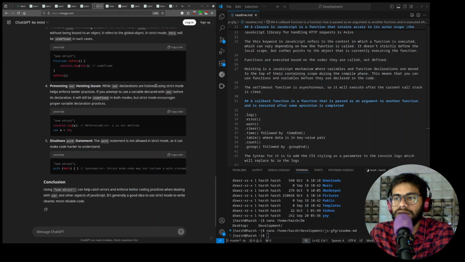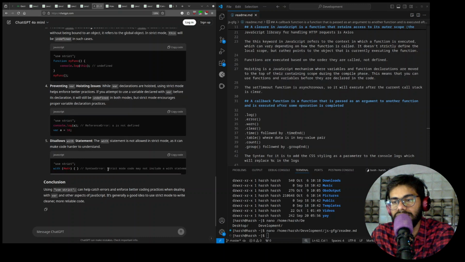Preventing var hoisting issues: using strict may help enforce better practice. If you attempt to use a variable declared with var before its declaration, it will still be undefined in both modes, but strict mode encourages proper variable declaration practices. It disallows the with statement, which can make code harder to understand.